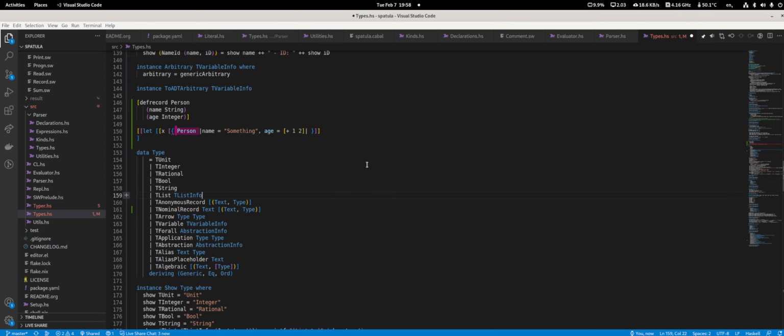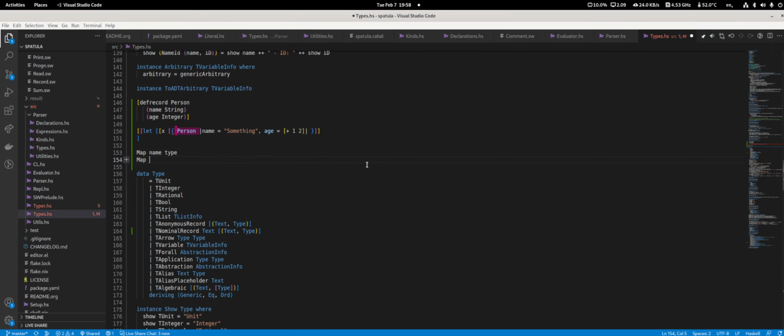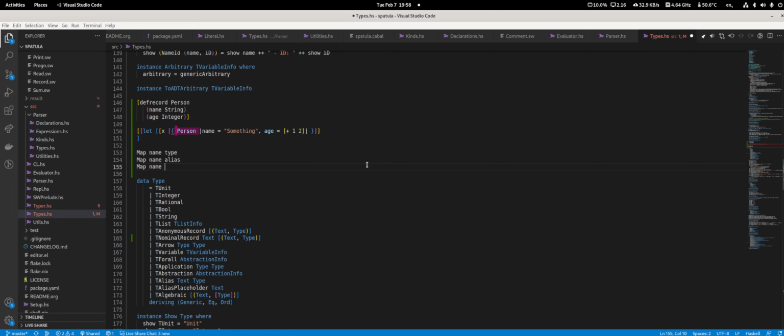So what about the type? Let's think and discuss the type. I think that's it. I also think that's it, but usually, what is our context? We have three contexts. We have a map that maps a name to a type. We have another map that gives a name and an alias. Can you just show the type, and then this is a kind. No, this is our context.